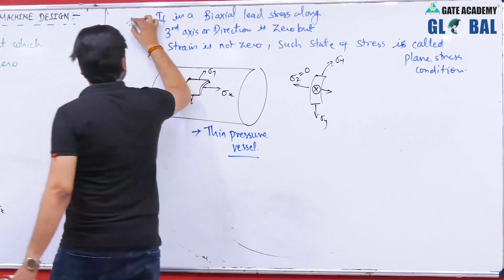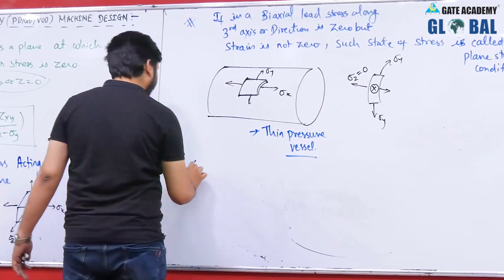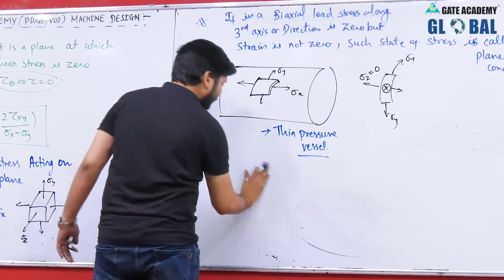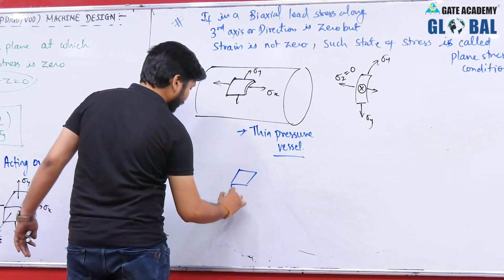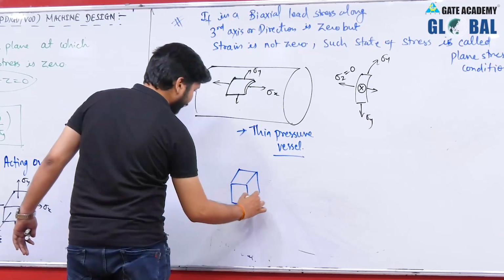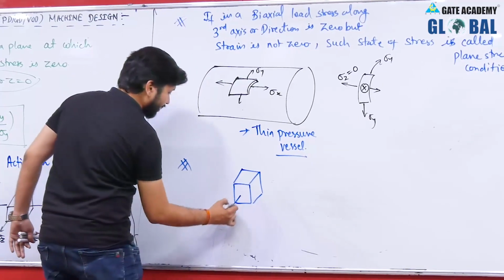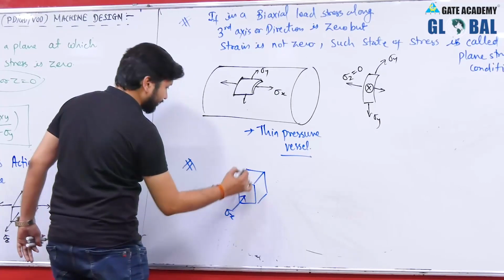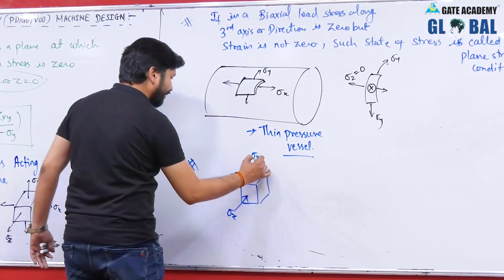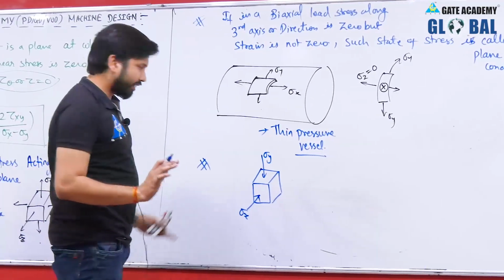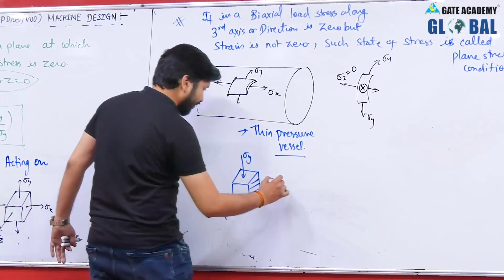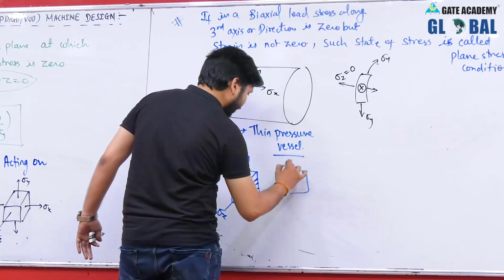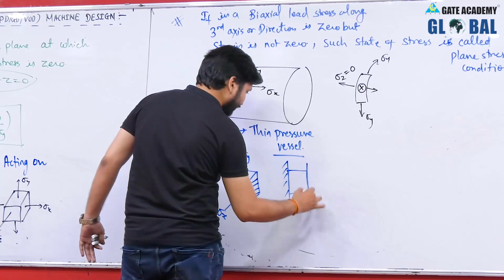Okay. Also, if it is a plane strain condition, then what will be the situation? Let us assume a cube, and here is this stress. Let us say this is sigma x and this is sigma y. They may be tensile, they may be compressive. Here I am taking compressive. Now, this face is fixed. So, let us see the view like this. From the front view, you can see this is fixed like this.